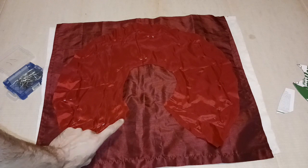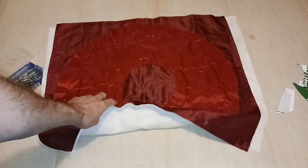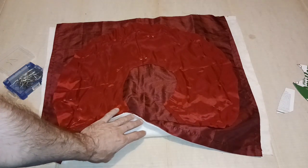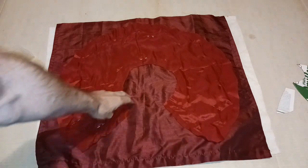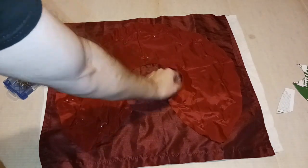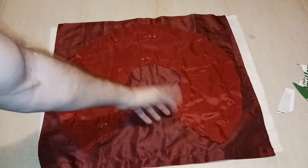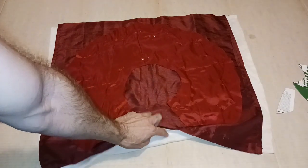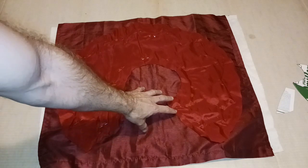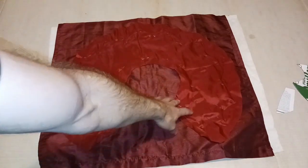I've got those three parts put together. It's very important that you put your batting on the bottom because you want that to be in the middle of these two pieces of fabric. Right now it's not in the middle, but we left the circle part open and you'll see when I flip this that part will be in the middle. It just doesn't seem to make sense that it's going to be in the middle since it's not right now, but it will when you see me flip it around.